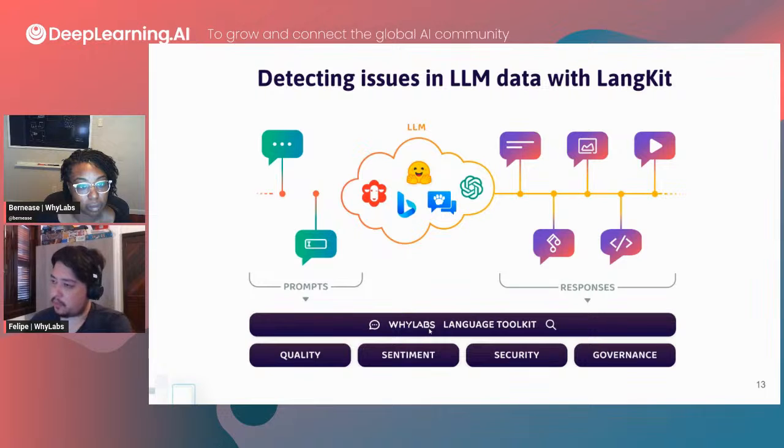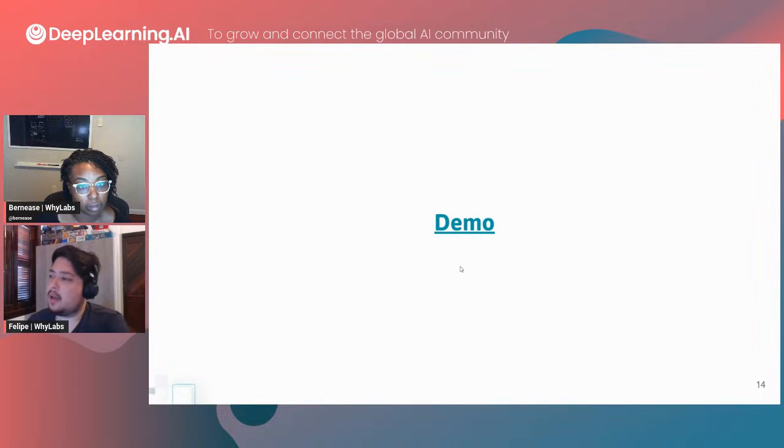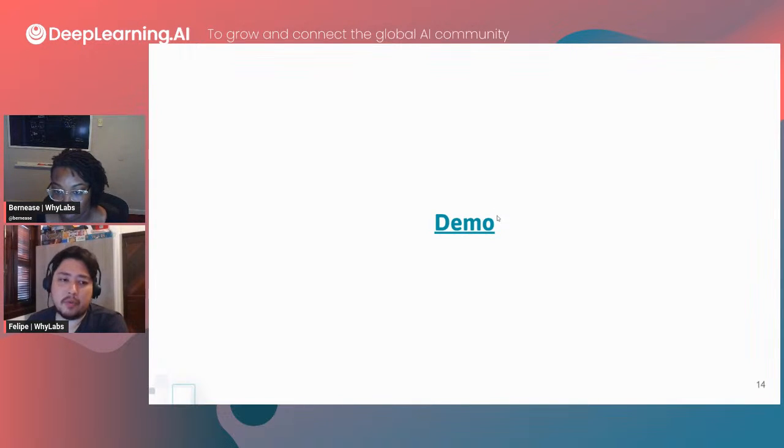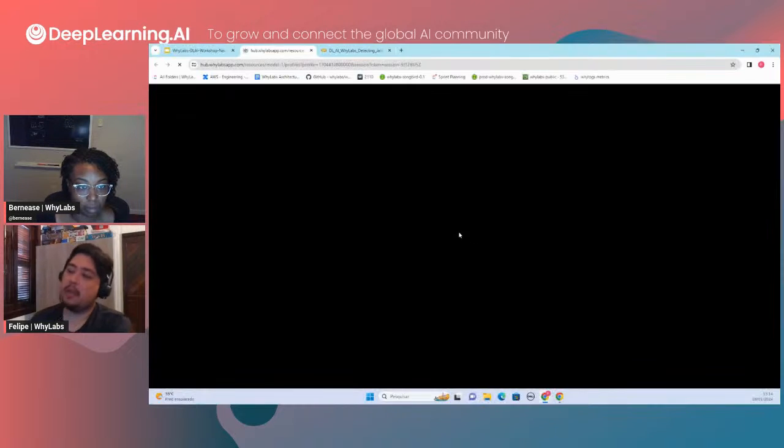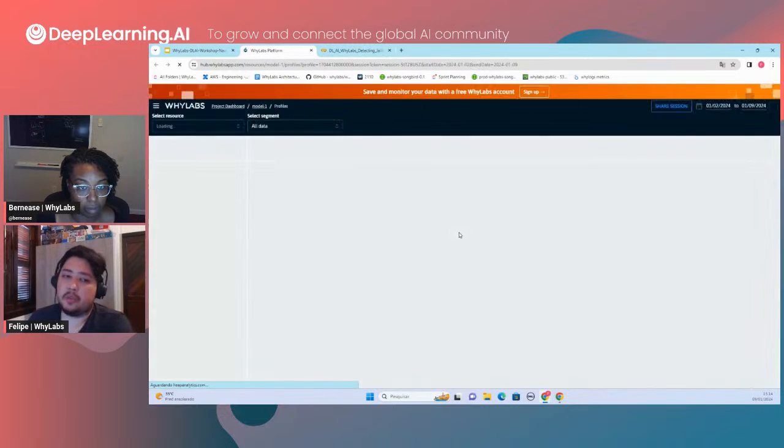So beforehand, I uploaded a small set of examples, the same examples that we'll be exploring later on in this workshop, to YLabs just so we can take a look at how this looks in YLabs. I believe we will share the slides with everyone, so you can just click on this hyperlink, and it will take you to the monitoring dashboard.